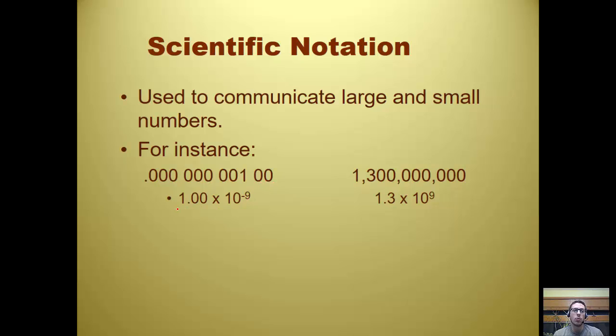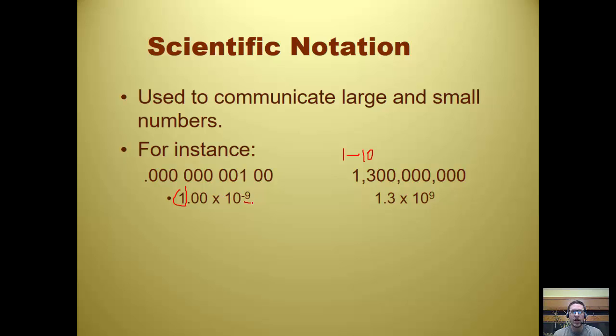0.0000000000100 is actually 1 times 10 to the negative 9, and 13000000000 is actually 1.3 times 10 to the 9th. It makes life easier. Let's talk about where we got these from. So remember, scientific notation, you've done it before probably. The number out front is going to be a number between 1 and 10. Not actually 10, because that's 2 digits. It's just going to be 1 digit between 1 and 10, not 0. So we have 1, we have 1. We need to move the decimal to where it is going to give us that number.